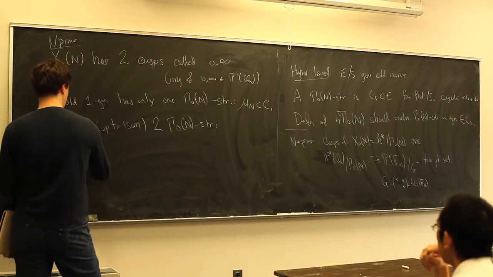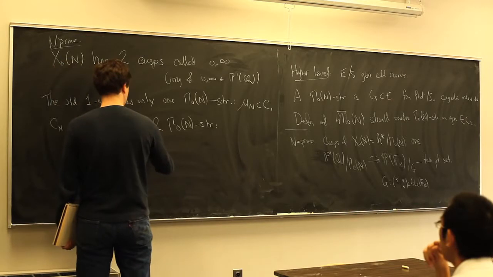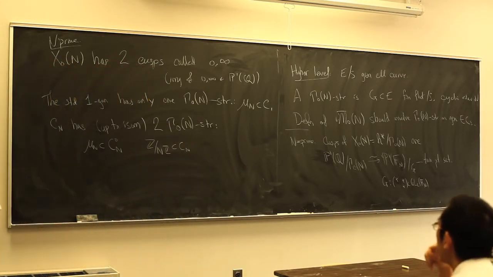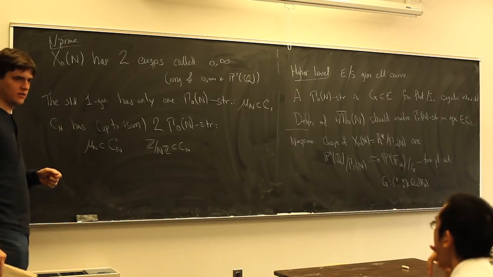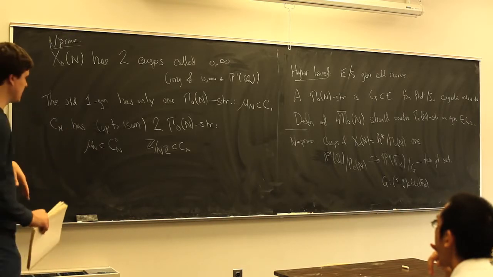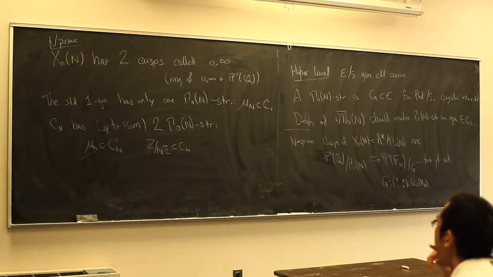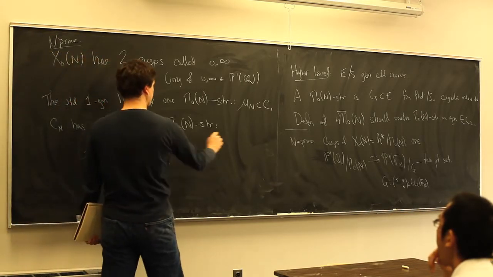So it has mu_n again, sitting inside the identity component, and it has the Z/nZ. So that looks like what you'd want to use, right? But in fact, for technical reasons, you want your level structure to hit every irreducible component. So we'll see how that comes up in a minute. So what you actually want to use as the cusps are this guy and this one. So you don't want to allow this because the mu_n doesn't hit each component. So this thing here is going to be the cusp infinity, and this guy here is going to be the cusp 0.